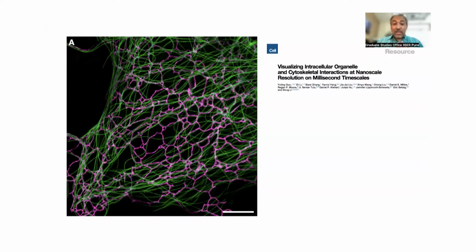And as you can see, just as the microtubule network is spread as a mesh, the ER is spread as a network too, right? This could be a game changer in terms of how we look at organelles that regulate cellular function, particularly a membranous organelle like this, which is spread as a network throughout the cell, right?